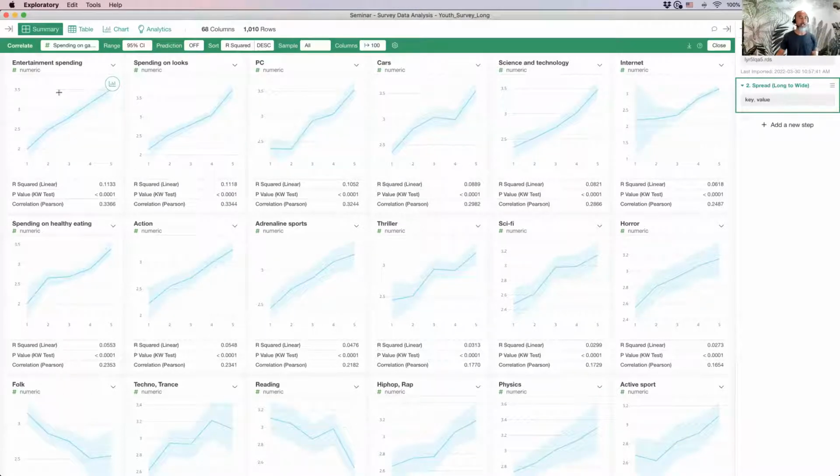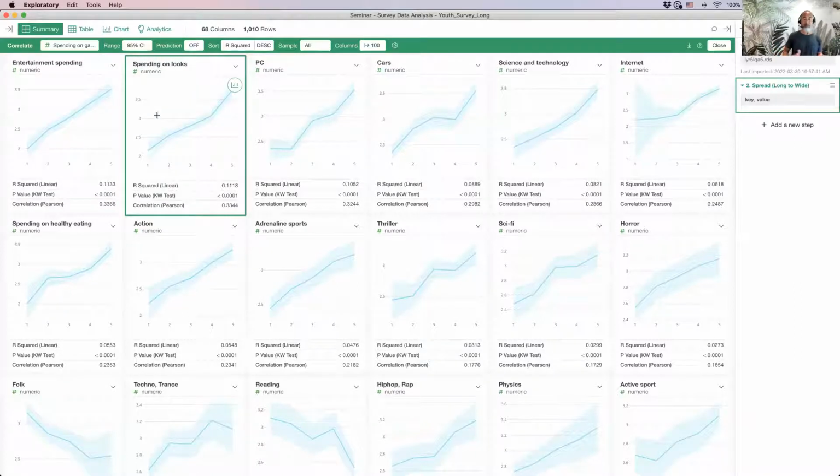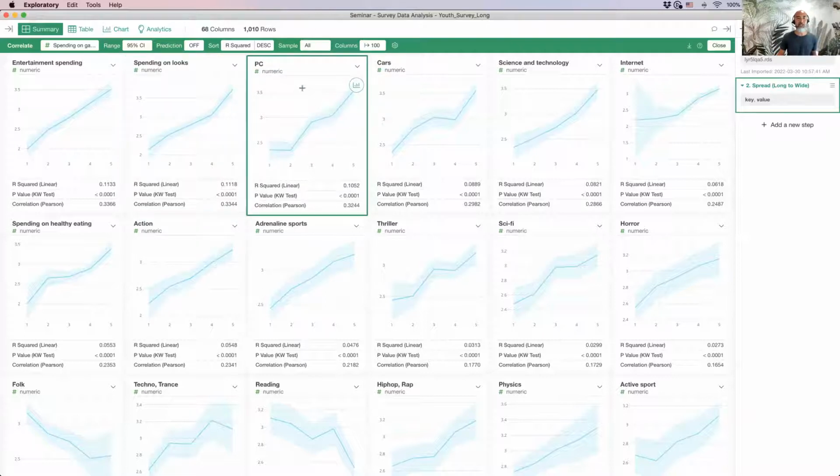So that means entertainment spending, looks. People who like spending maybe like spending on any type of things, right? But the important things from here are PC, cards, science, technology, internet, action movie.